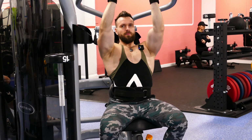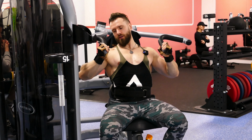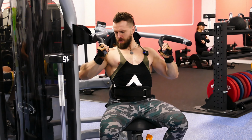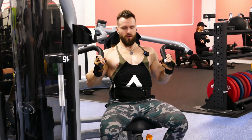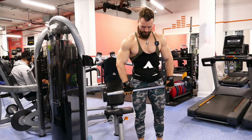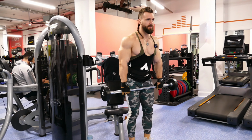A lot of the times I see people doing this exercise and then they flare the elbows to the side. Well, that's only going to engage your upper chest. Can you see that? My upper chest is engaged, so just keep it here. Yeah, and that will give you a better connection. Then I have the 15 kg bar and the 15 reps. Keeping my arms completely straight.